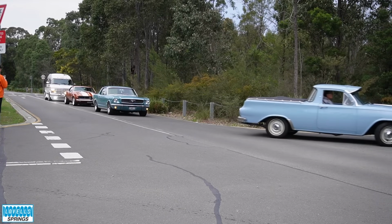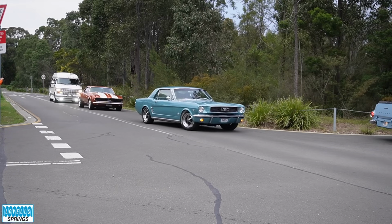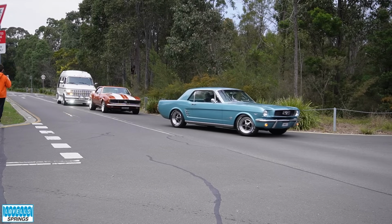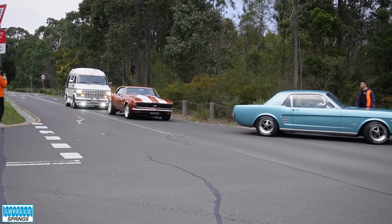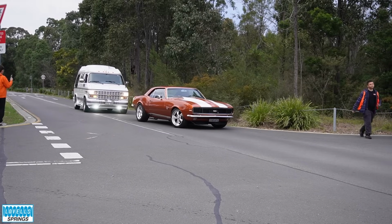And there's about 20 minutes of this, and I think it's worthwhile because you can see and hear the cars in motion. And then at the end of it, I've got a walk around with a lot of the cars and also a bit of the atmosphere. And Louise has just found some nice music to put over that. So I'll run through some of these. Check out that big van.